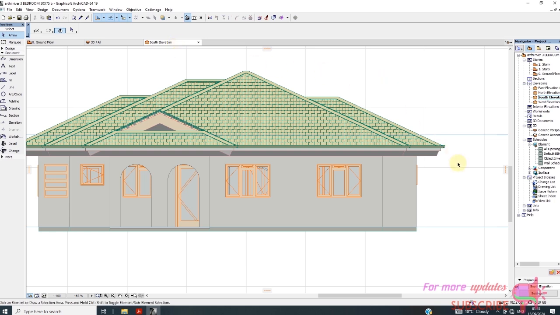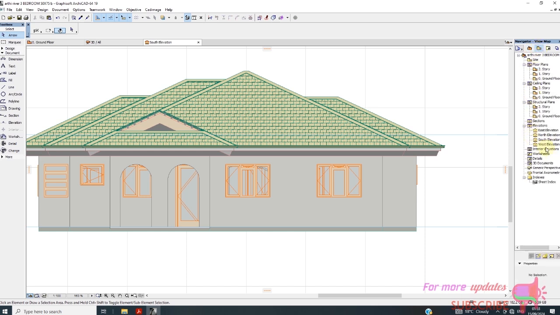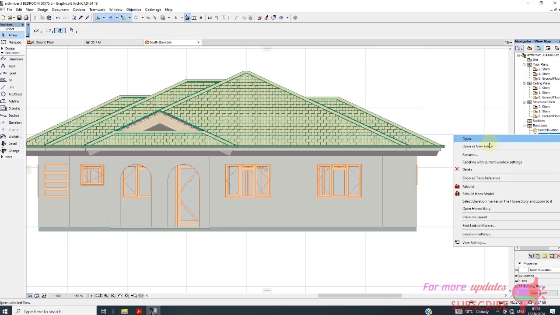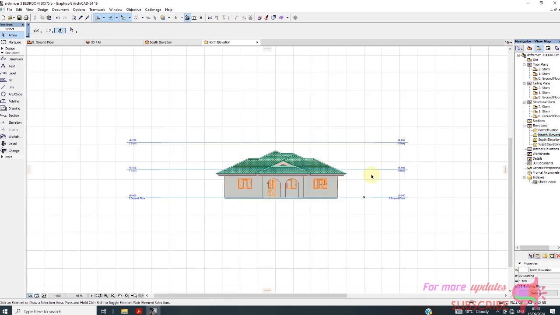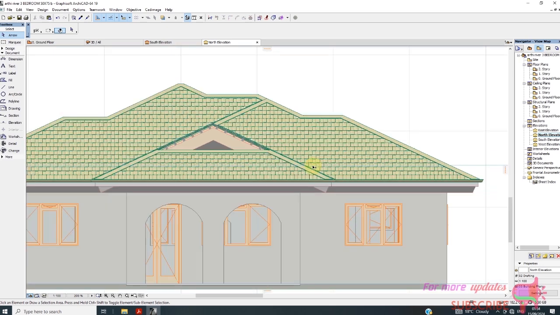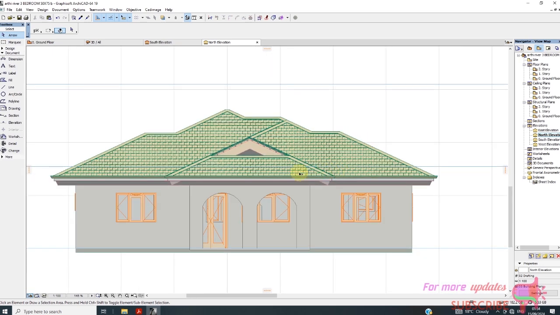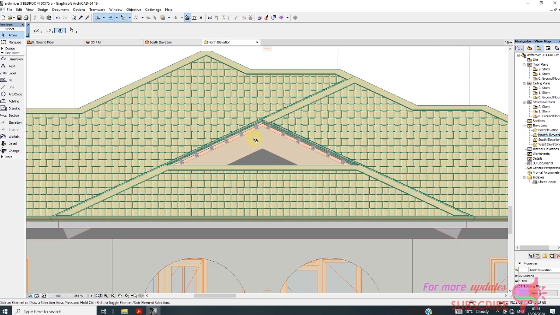This time you can just go to a view map. This time go to north elevation, open a new tab. You can see what we have just quickly created.